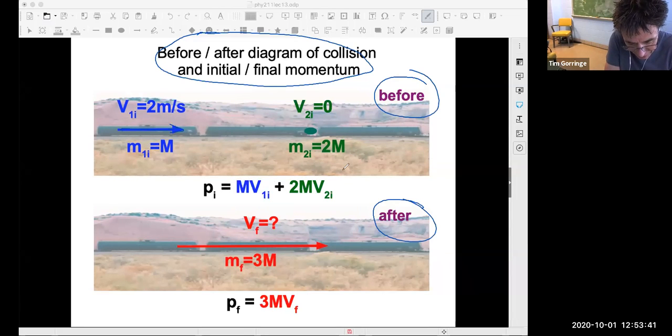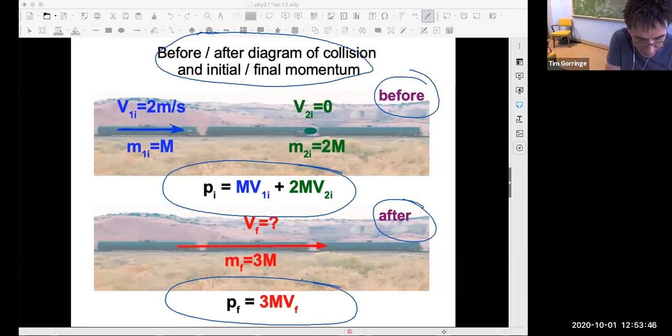And then I added just some remarks to remind me about momentum. The momentum before the collision, in general, would be the sum of the momentum of that single moving rail car and those 2 other rail cars. And the momentum after the collision, well, now we've just got a single moving object, and it would be the momentum of that single moving object made of the 3 rail cars. So I just reminded myself about the momentum before and after the collision. Okay, so let's go on and do the calculation.